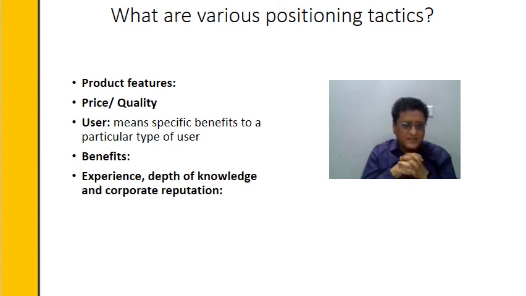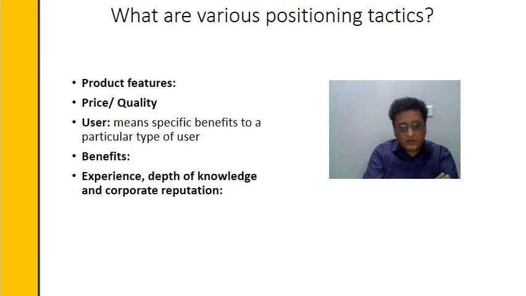One could be price, the most value for money, or quality. I remember there was a company which was making a telematic solution for telecom companies, and it says that my MTBF, mean time between failures, is 20 years. That is, my product will not fail for 20 years. What a brave, bold statement. It will not fail for 20 years. So that is quality. Some people can talk of price.